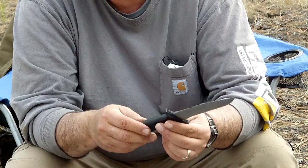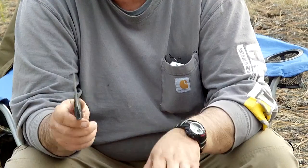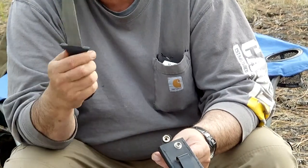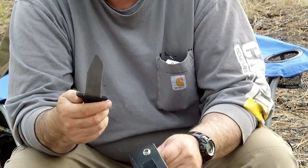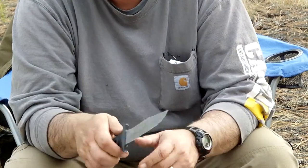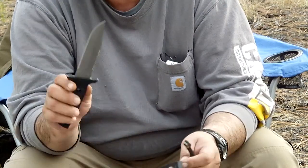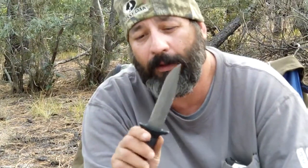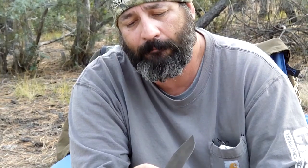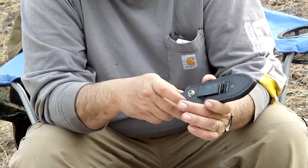Columbia River Knife & Tool. I don't think they make it anymore. It is full tang. But it goes with me just about everywhere I want to go, if I remember to take it with me. It's super sharp. It's got a serrated edge top for cutting rope. It's a good knife. Like I said, this is for fighting. This would be a military knife, a backup knife to your bayonet. But I don't think they make it anymore. It's a nice, solid sheath, and I just thought I'd throw that in there.